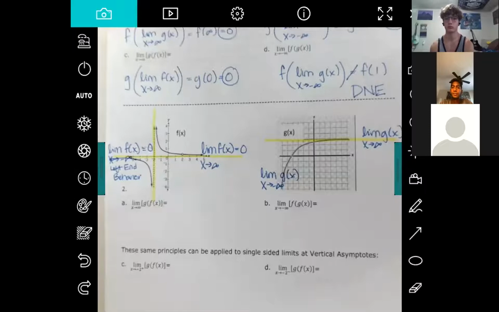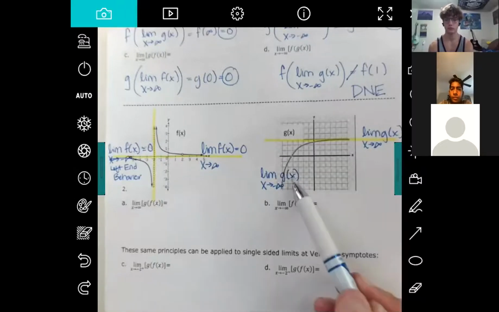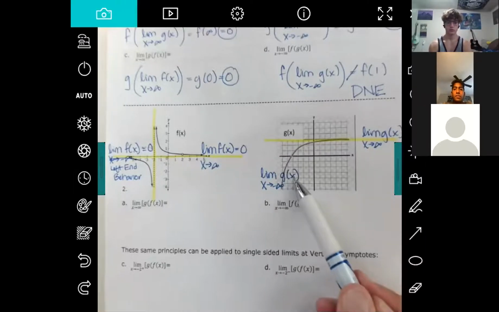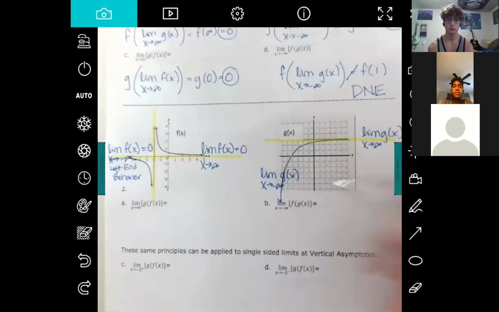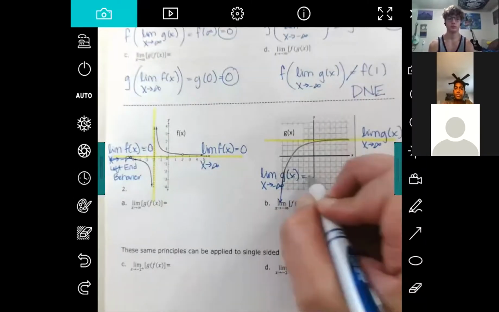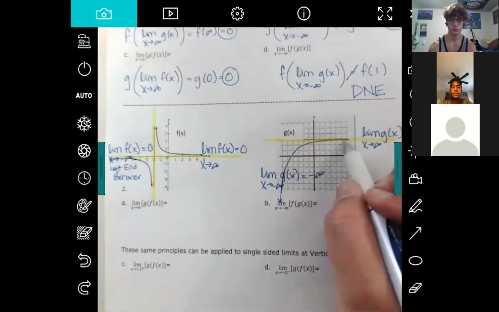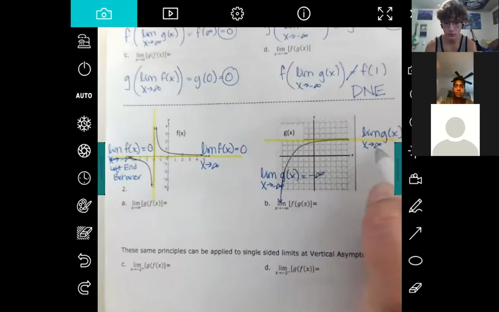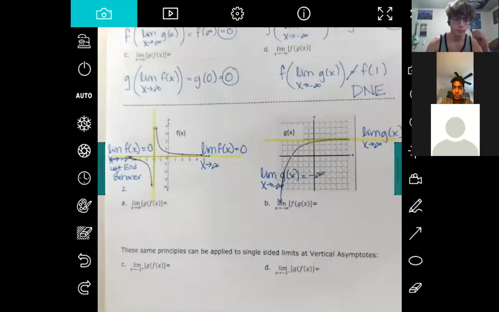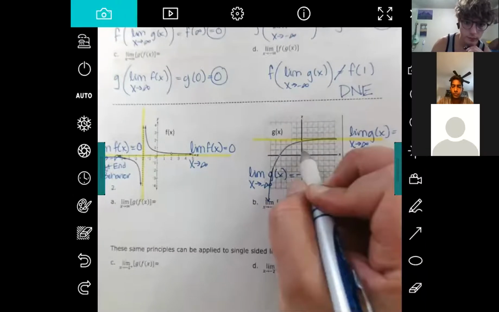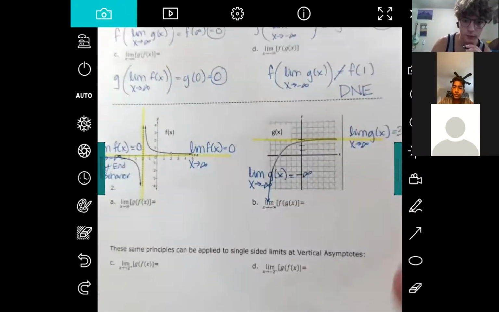Okay, let's go with another one. Let's go with Liam. Okay, as x goes to negative infinity on g of x, I'm looking at my left end behavior. What are my y values doing on this side? Approaching negative infinity. You got it. Okay, that's negative infinity. And then Alec, now that you're back in, let's see what you know. As x goes to infinity for g of x, that's the right end of the graph. What are your y values doing? You're getting closer to 3. But yeah, I know it's hard to see.